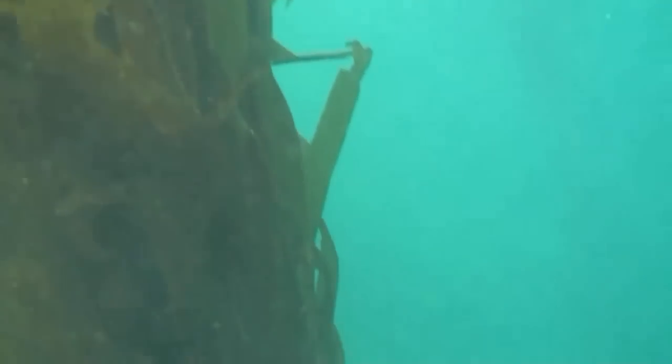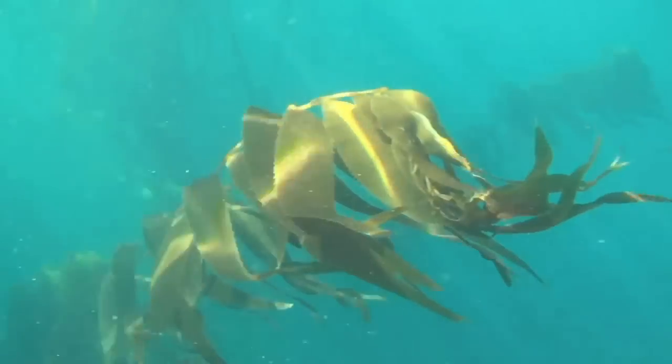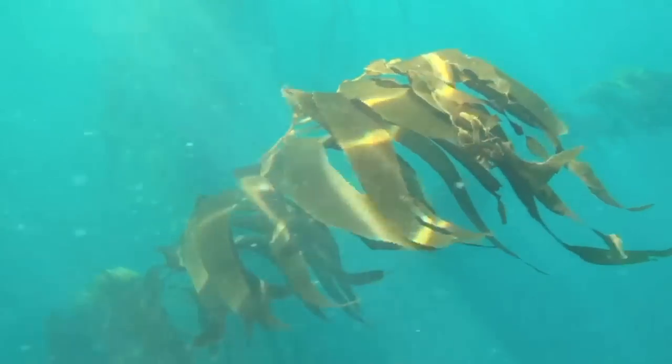It's really quite eerie because people look at the kelp bed and they see this solid mass of kelp on top, but when you drop underneath it you see this thin layer of kelp on top, and when you look back up you can see the sun coming through the holes in the kelp canopy. It looks like the sun is dancing. It's absolutely one of the most beautiful things I've ever seen.